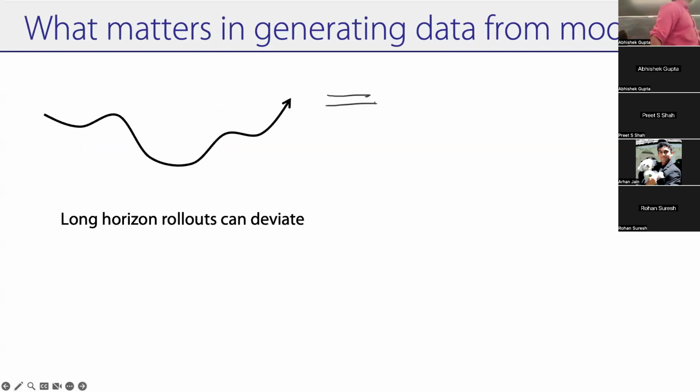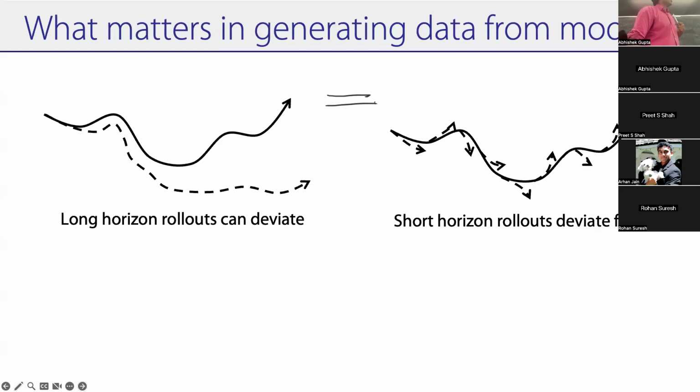Yeah. So the issue here is that long horizon rollouts can deviate. If you're trying to generate lots of data and you just pretend it's your simulator, you're just going to get blow up. And so that's why algorithms like MBPO, which we covered in lecture last time, do short horizon rollouts starting from real trajectories, right? If you start from points on your data and do little rollouts from there, it's kind of like where your data has support.